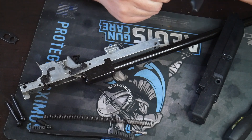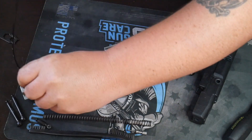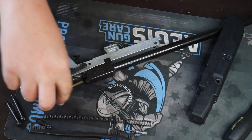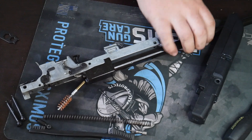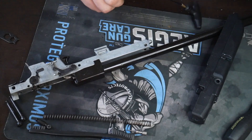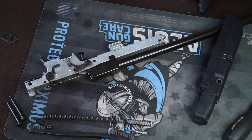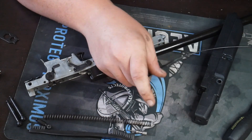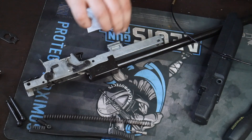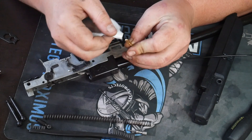We're going to do it one more time just to make sure you get all that excess out. 10 millimeter can be kind of dirty — that's why I'm a little bit thorough when it comes to cleaning the bore and the action. Remember, if you want to clean your guns, please consider picking up a cleaning mat from Aegis Gun Care — your significant others will thank you for not cleaning it on the kitchen table. Unscrew the bore brush and then get some patches — usually you only need one or two. You can get a pack of 500 for like five bucks on Amazon or Aegis Gun Care.